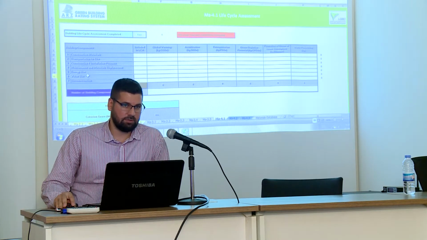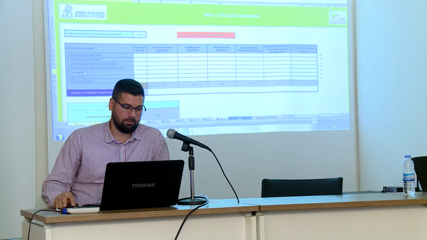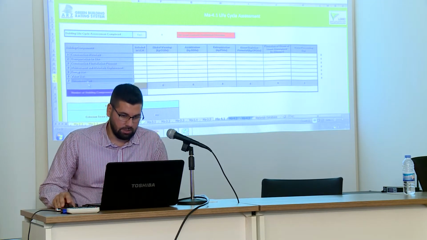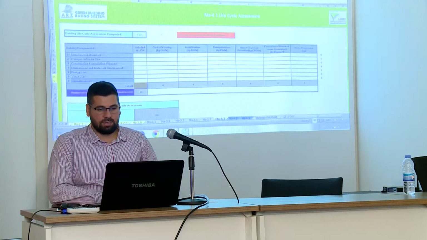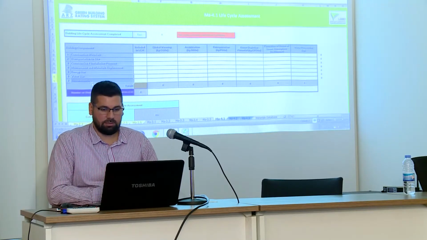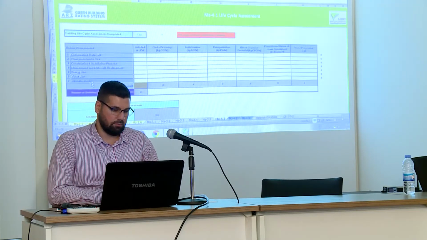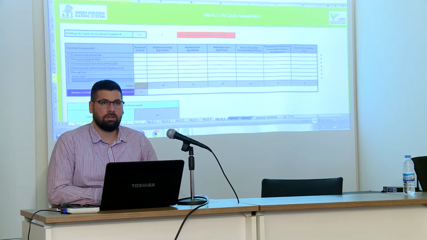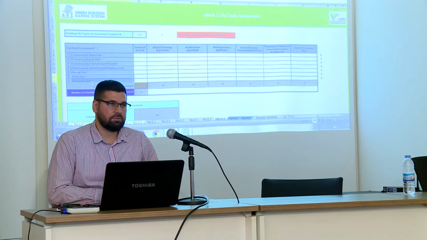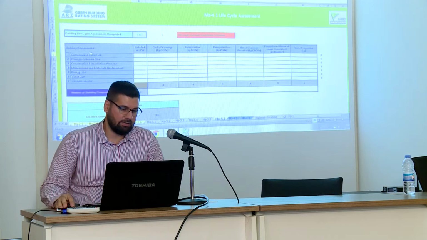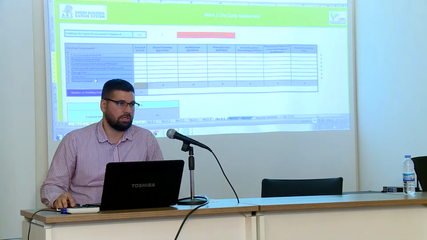I think this is covered within the life cycle assessment. The water footprint can be covered within the building life cycle assessment. And finally, the deconstruction. When we talk about life cycle assessment, we have multiple strategies to go with this. Either we talk about cradle to grave. So this is cradle to grave, from construction to deconstruction.